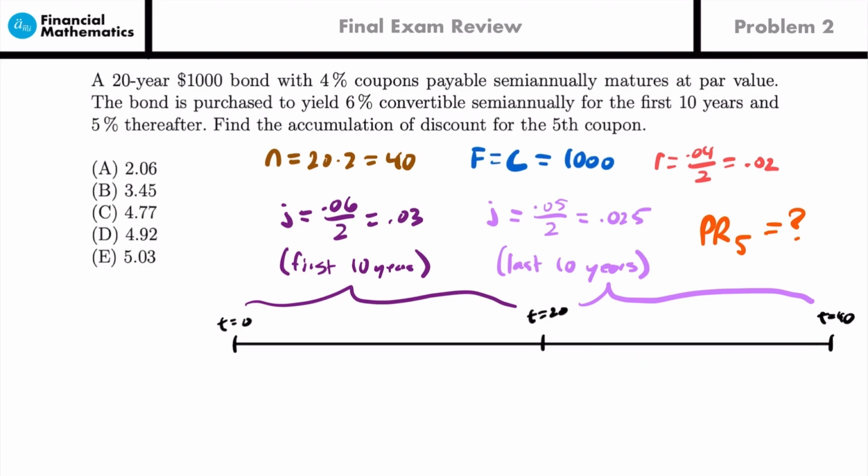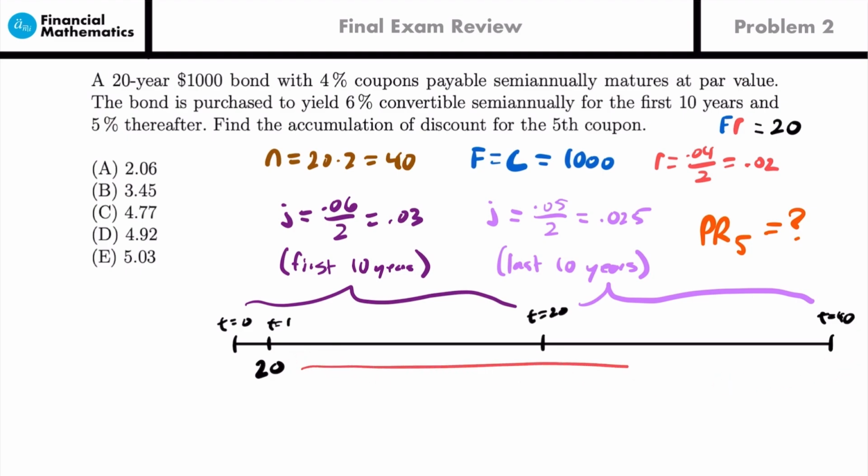So keep that in mind, and don't forget that at every moment in time, starting with time 1, you're going to get a payment of a coupon, which would be F times R. Okay, now I'm not going to bother to write all of those coupons into this timeline, but we would want to calculate F times R, which in this case would be 1,000 times 0.02, which would be 20. So our coupon amounts are $20. So you would have 20 at time 1, at time 2, time 3, time 4, and so on, all the way up to time 40.